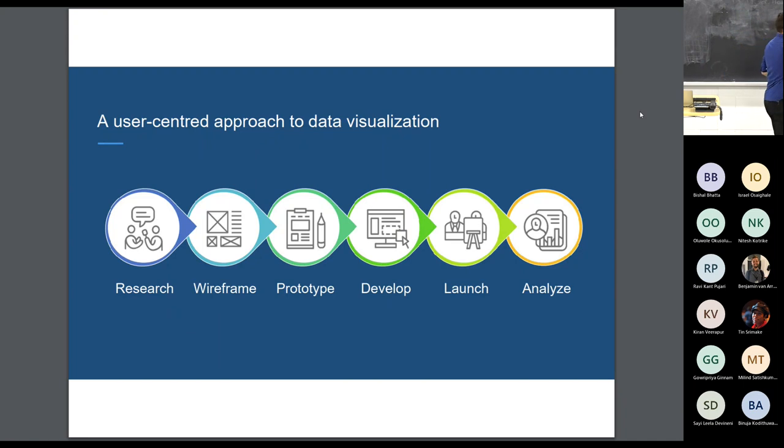And each step along the way, we're involving the user, right? So that's the importance of user-centered design. It's not just step one, we research and interview them, and then we just go all the way to the end without them. It's every step along the way, we're involving that user, and we're saying, hey, okay, now that I've got the wireframe, what do you think about the wireframe? They give you some suggestions, some feedback, you make changes. Hey, now that we've got the prototype, what do you think of the prototype? What do you want me to change? Et cetera, et cetera.